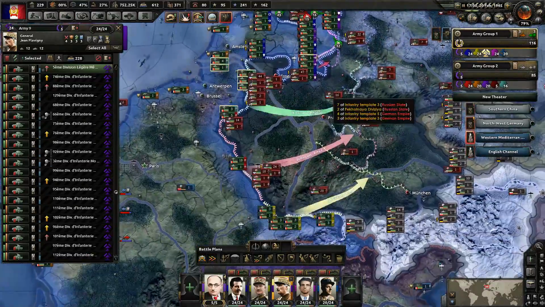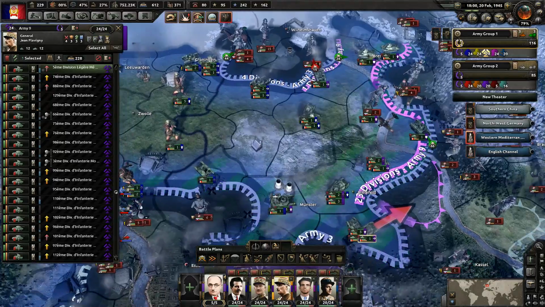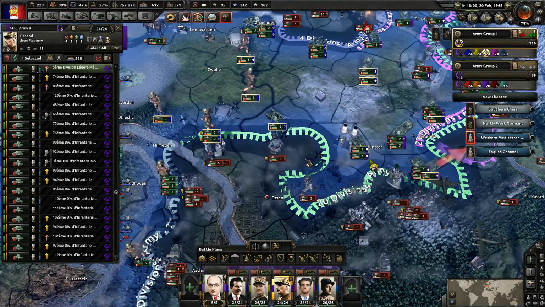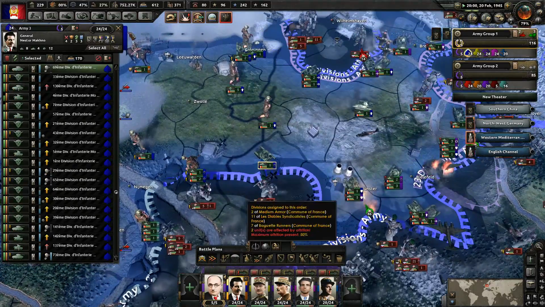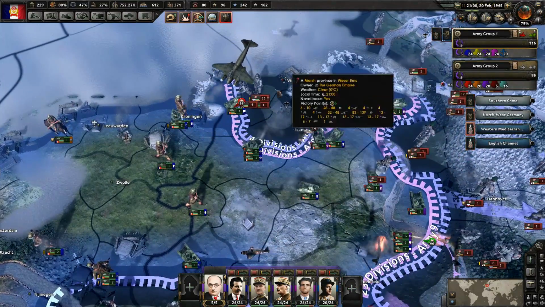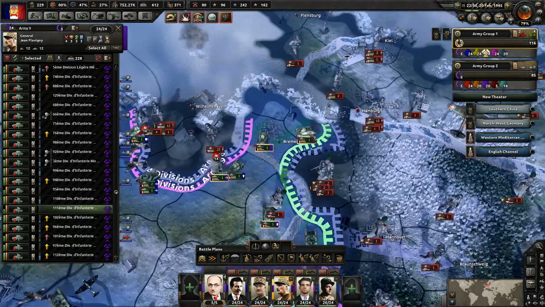I was going to come up behind them here, but that's a really big maneuver, so I think that's going to take a lot of effort, guys. So let's just wait on that. They are starting to pull back here a lot. All right, well, we're good to go. All right, so we're moving here. We're trying to win here. There are a ton of divisions here, so I'm having a lot of difficulty with that, unfortunately.